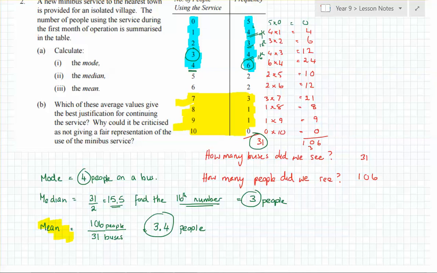So we work out the averages, but we have to look at the numbers and say, right, maybe the bus company says we've got to have a minimum of 6 people on every bus, on average. So I would look at my averages and say I've not got enough people. So the solution to that for the people that run the bus company, because your boss doesn't do it, he tells you what he wants, would be to cut the number of buses, like Jana said. Then like you said, well, but then people need to get to places at a certain time. So the idea of cutting the bus, remember this is over a month, maybe instead of having a bus 2 times a day, we only have a bus once every 2 days.